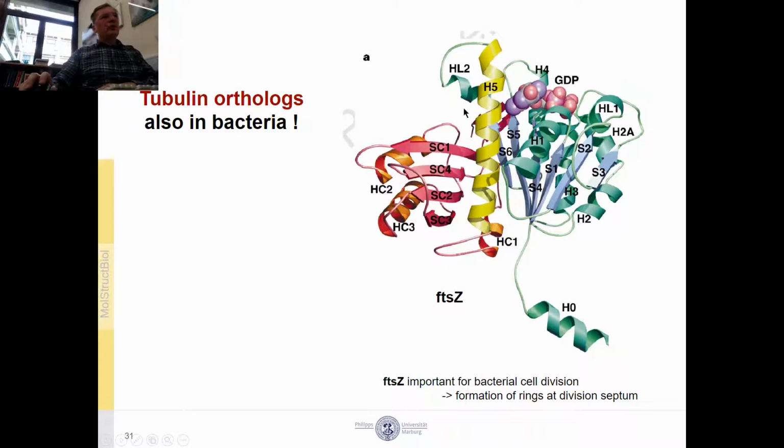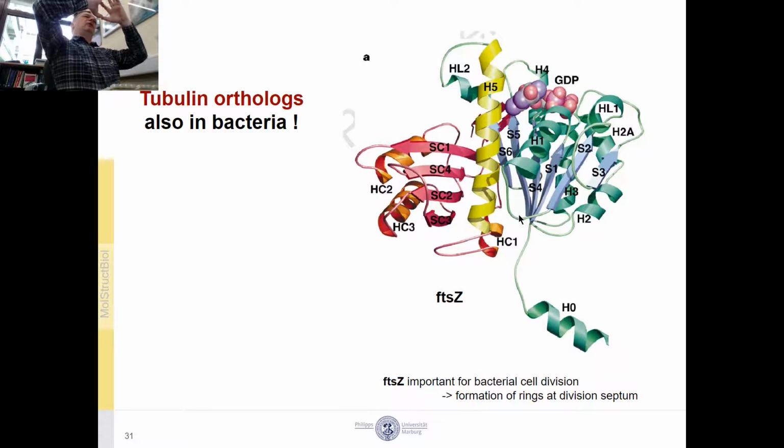FtsZ, this protein looks very similar to what we have seen with tubulin before, or the kinesins before. It looks a little bit like a mixture of both, but actually it is forming ring-like structures. When activated, it can start to make movements of these rings relative to each other and can start to shrink them. So it's very important for making rings of the division septum, where the bacterial cells start to divide and be separated. So this is apparently an evolutionary very old family, a prerequisite for cell division.